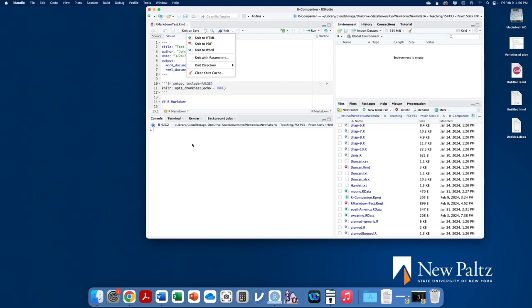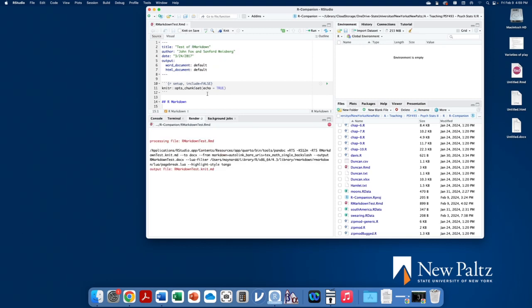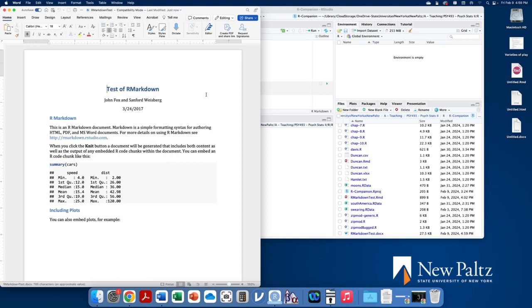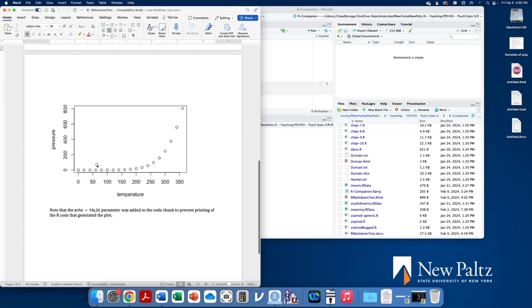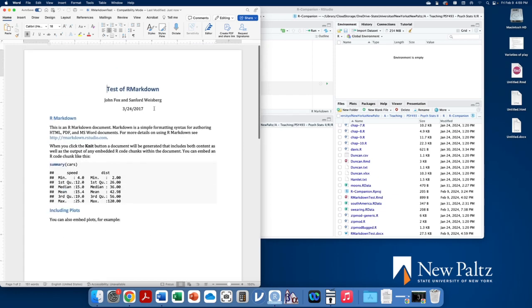You're going to see some text down here that just says that it's doing it, and then the Word file will open up. So this is what it looks like, and it's a Word file just like any other at this point. You can continue to edit it. So we have some output here, a summary of 2 different variables, and then we have a nice little graph here. And so that's what this code does.